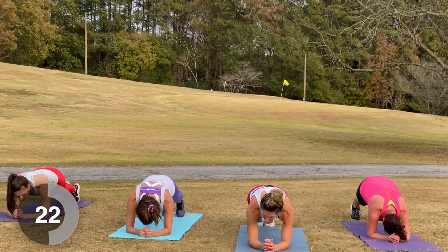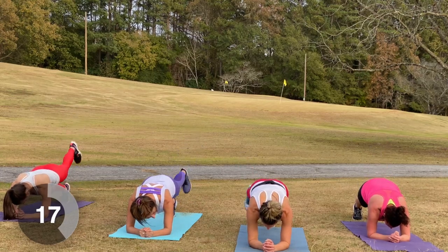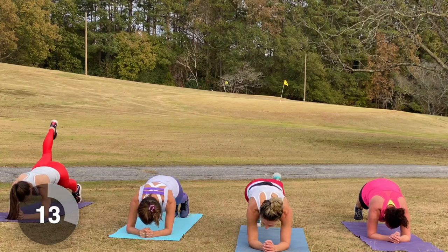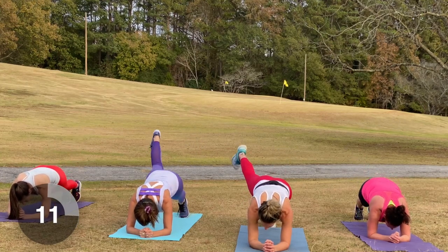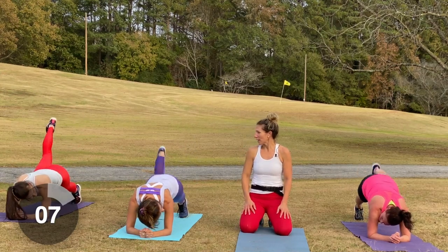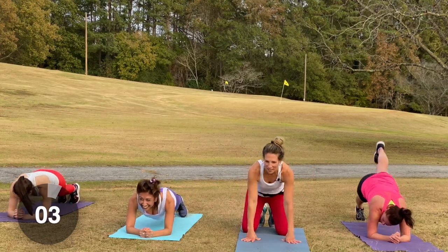It's really great to do these kind of workouts in a mirror, so you can check your form periodically. Because you don't have me checking your form. See how they all adjusted when I started looking?